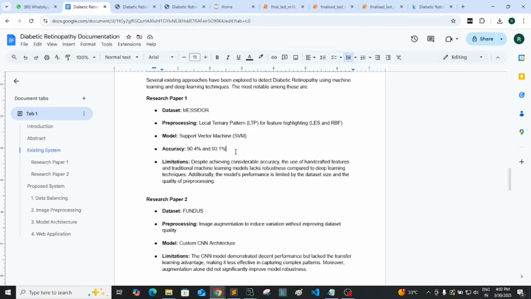And from this, what limitations are there? First of all, this project should be done with the help of deep learning. When there are images, you should not try to extract features one by one. Machine learning needs features to be extracted separately. But deep learning is one of the best techniques for image-based work, because in deep learning each and every pixel of an image is actually a feature. In machine learning it won't happen like that. You need manual extraction of the features. So that is a drawback. That's why their accuracy is very low, as you can see there already.